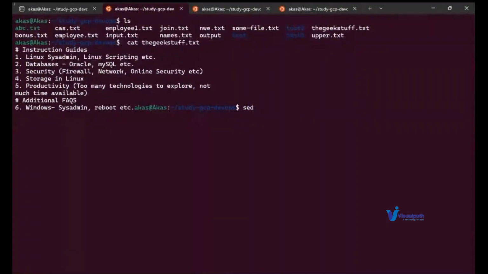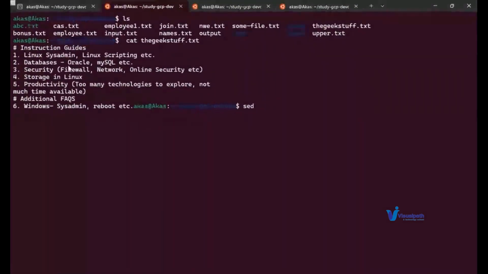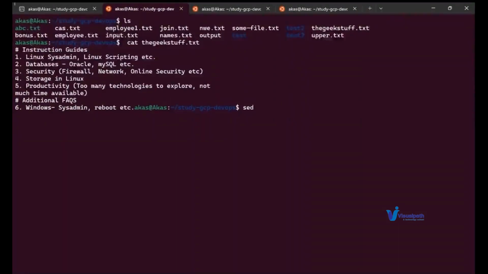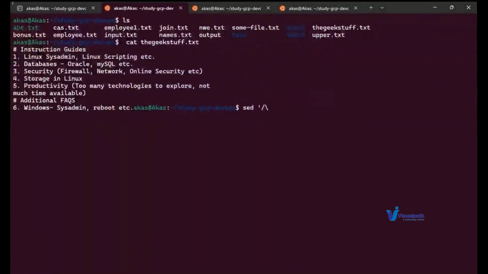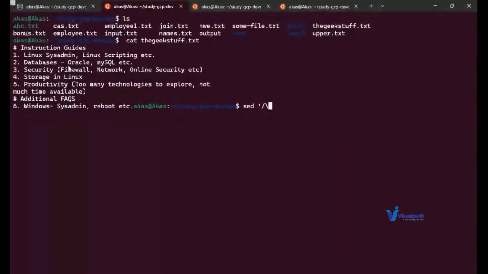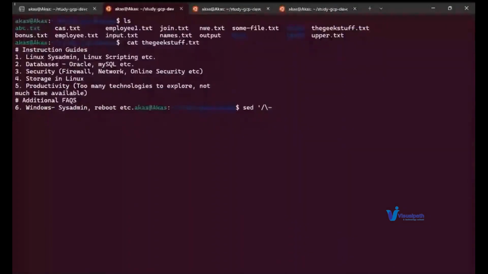So the first command would be sed, right? Then quotations. Then the pattern should be slash, then the regex would be hyphen, which is the word that we are targeting.